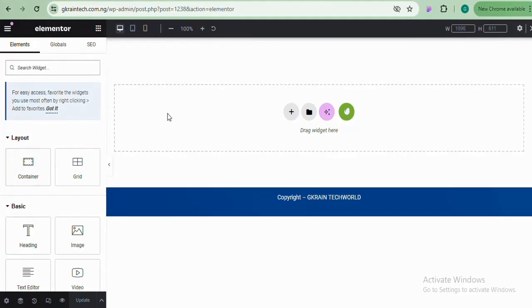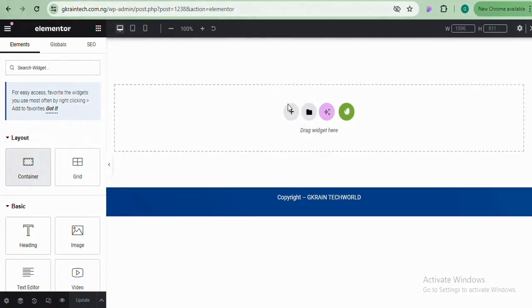Very quickly, let me show you how the elements work. To start working on your website with Elementor, you can create a new container. Like I told you, this Elementor here is container based, so we work using containers. You can choose to create a new container by clicking on this plus icon here, or by simply dragging it inside.